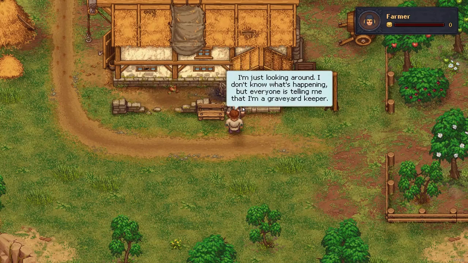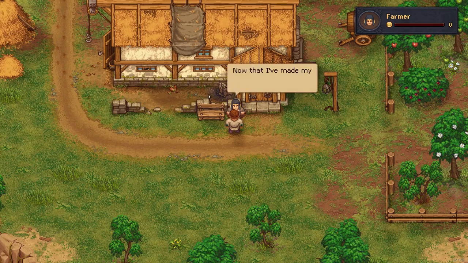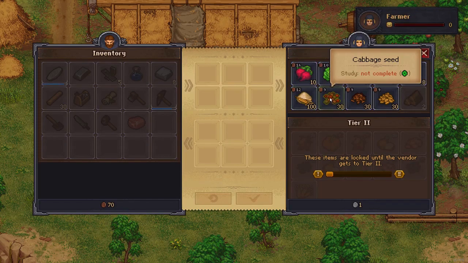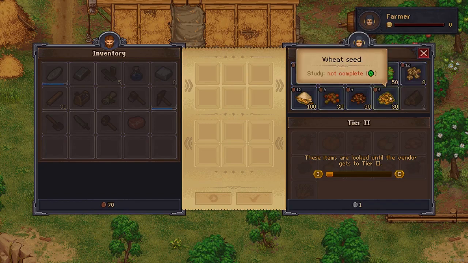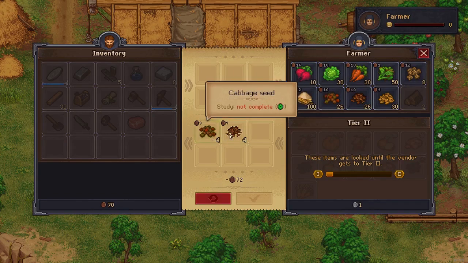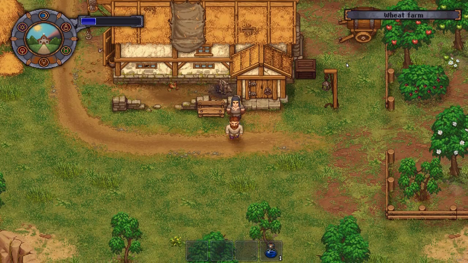So this one is the farmer and the one that sells the seeds. There's another one up north, but all he deals with is wheat. So let's do a trade. We want... which ones are the cheapest? Cabbage and carrots. So actually all of these. So we want 4 seeds of each. And we'll probably need more, but since our money is very limited, we're just going to buy the 4 cabbage seeds and take it from there.